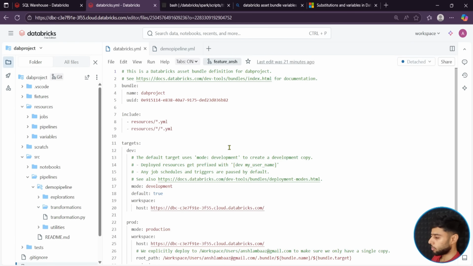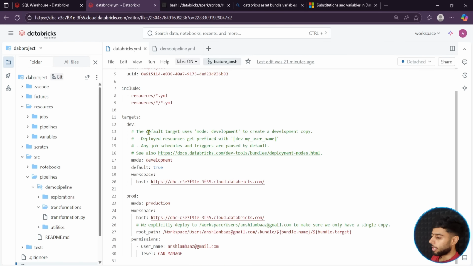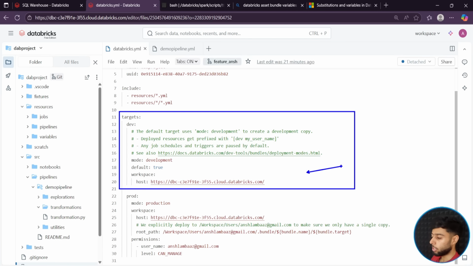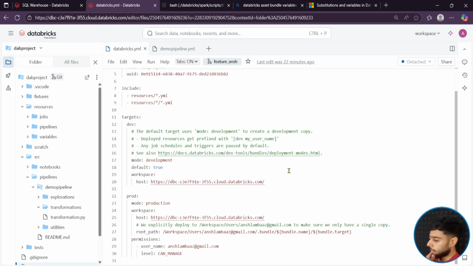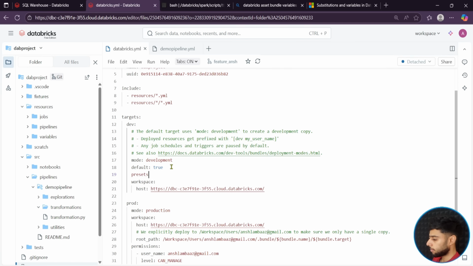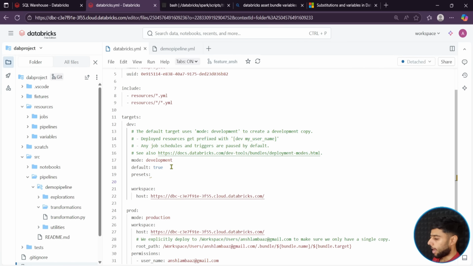Okay, let's see our databricks.yaml, and let's see if our target is ready for the deployment. Actually not. Why? Where is the preset? Remember, we always add preset. So let's add presets. Okay, and let's add preset as name prefix, and name prefix will be, you already know, I will say dev and then dollar curly sign workspace dot username, then dot short name.